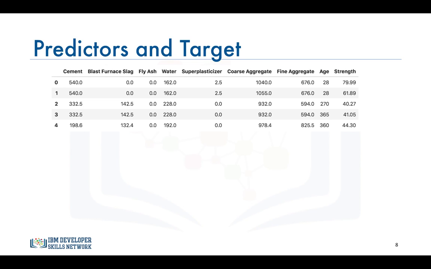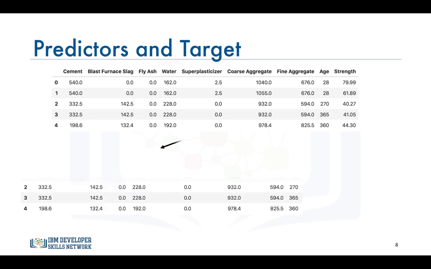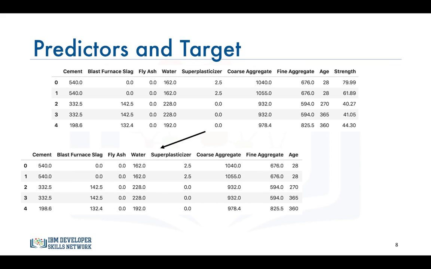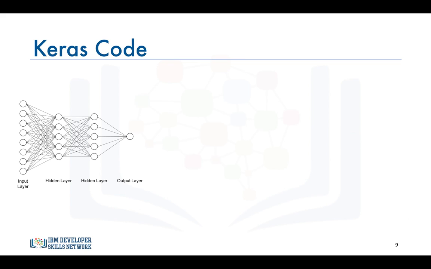Before we begin using the Keras library, let's prepare our data and have it in the right format. The only thing we would need to do is to split the data frame into 2 data frames, one that has the predictors columns and another one that has the target column. We will also name them predictors and target. Now, prepare to see the magic of Keras and how building such a network and training it and using it to predict new samples can be achieved with only few lines of code.